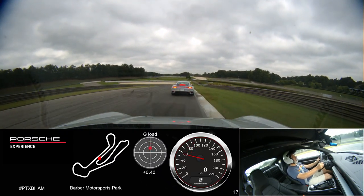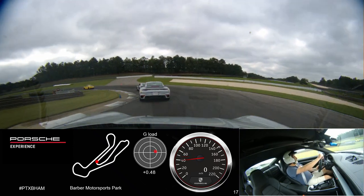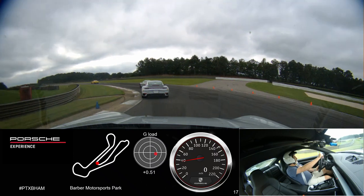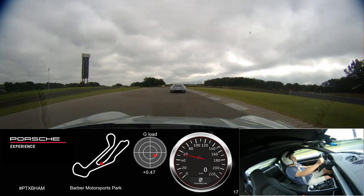Easing off the brake pressure now. Releasing the brake, releasing and off the brake. Turn it a second time. And squeeze the throttle. 5% throttle. 10%. 30%.